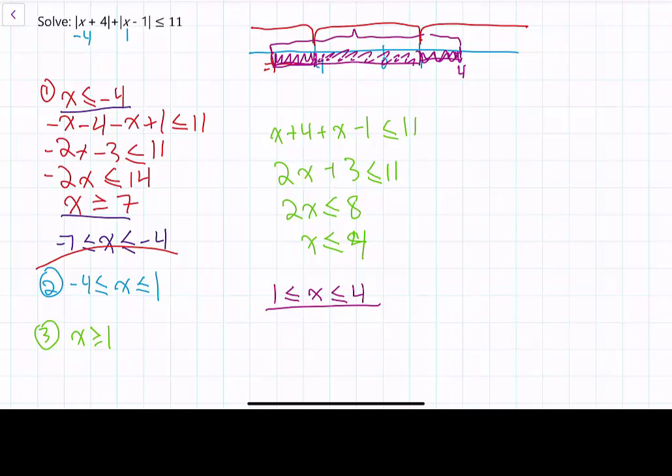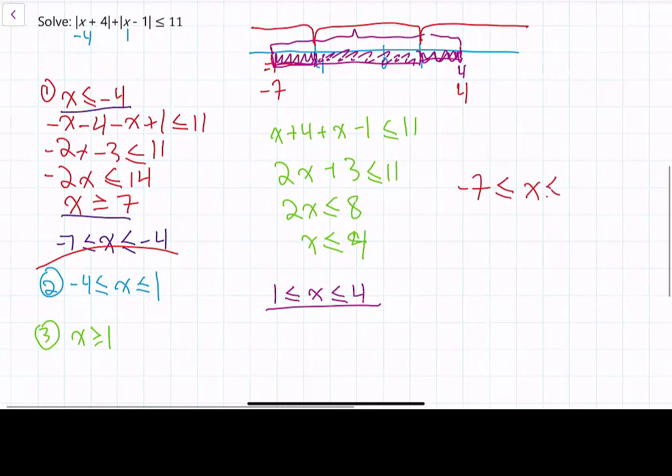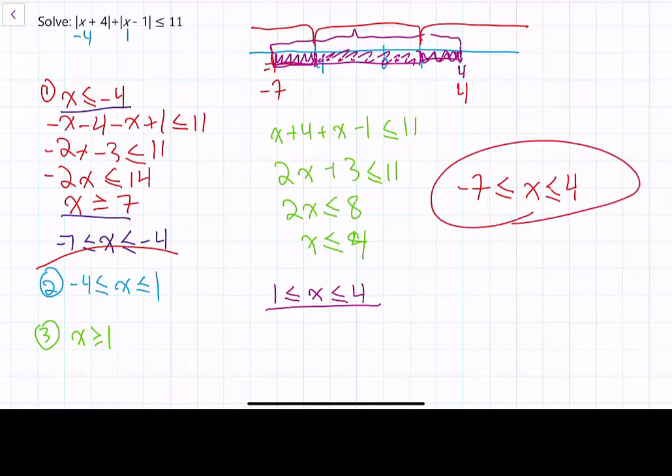So what is our furthest point? As you can see, it's -7, and the most right point is 4. So x is greater or equal to -7, but less or equal to +4. So that would be our range for the value of x. That is still our first method. What would our second method be?